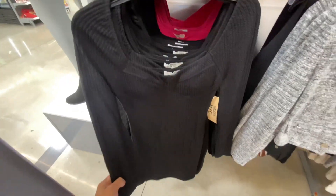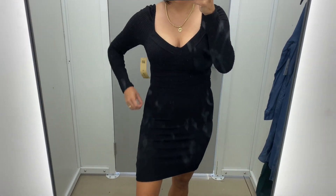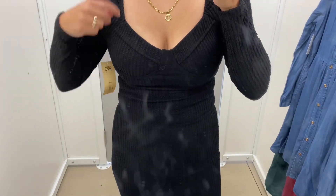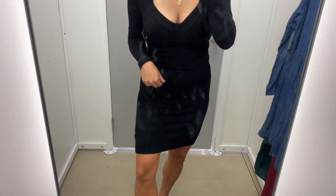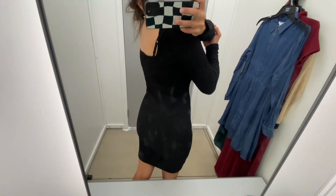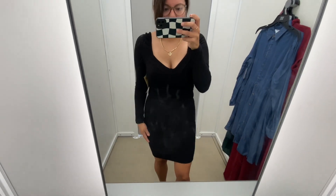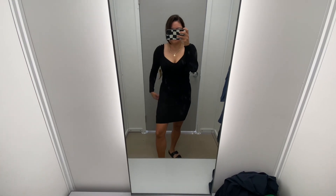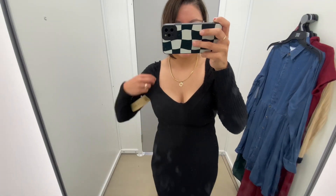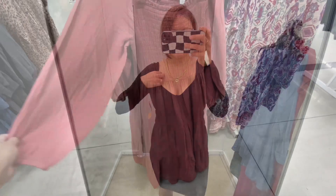I don't think it would be a try-on haul if I didn't try on something black — I love black, it's my favorite color. It just slims you out and this was super cute. It was very stretchy material with that crinkle stretch to it. I normally do not like this material because it gives off a little itch to it, and this one did as well. I did try on a size medium and it has a scoop back to it as well. It fit perfectly but I just didn't like how it was sitting at my arms and my shoulders. Overall, if you find the right size and it sits your body well, I think it will look very pretty on you, and for $19.50 for a little black dress, I say that's pretty good.